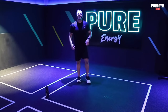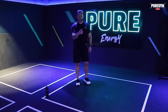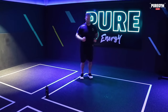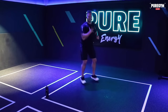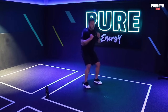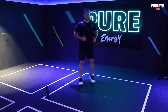Corner to corner. Fast jumps. Ready? Narrow feet, chest up, small knee bend. Corner to corner, go. Shoulders back, chest up. Now go quicker, because you've got a minute rest after this. That's it, hold on.